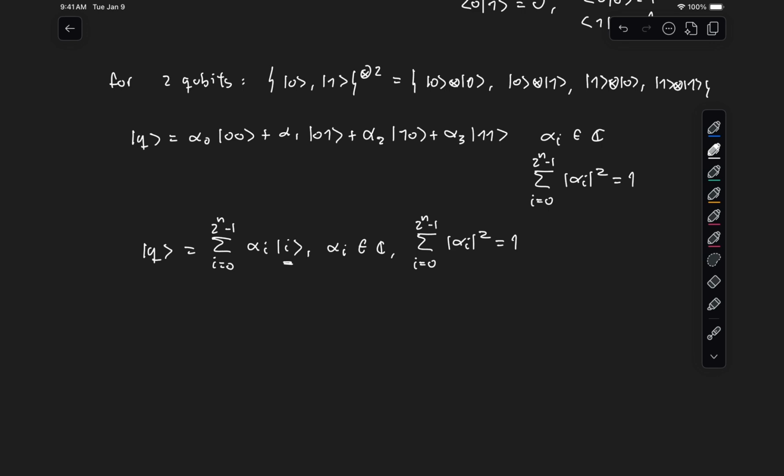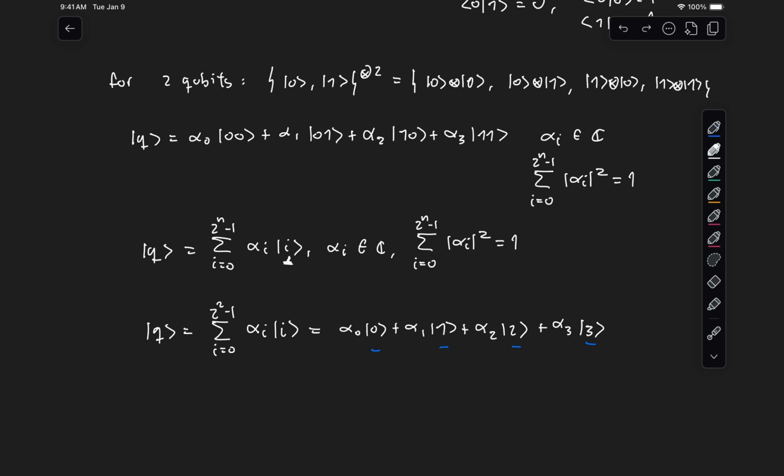So if we were to directly replace integers in this ket notation, let's say for two qubits, we have q equal to the sum of i from 0 to 2 to the 2 minus 1 of alpha i state i, we will get alpha 0 state 0 plus alpha 1 state 1. But notice here, if we're replacing i directly, we get alpha 2 state 2 plus alpha 3 state 3. And this is a little bit of abuse of notation, because what we really mean by these integer numbers here is the binary representation of them. So what we mean by 0, 1, 2, and 3 here is actually the binary representation of these integers using as many bits as we have in our system.